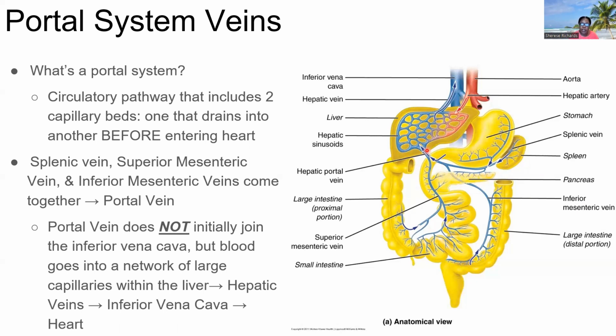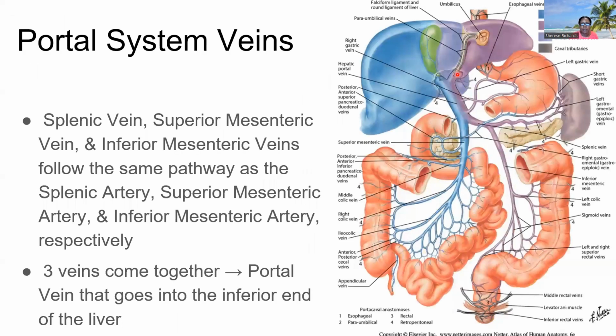Remember, it has to go through the liver first, and then after all of that processing of all the nutrients, the fats, the carbs, the proteins, after all of that gets processed, packaged, transported, then the rest of that blood will make its way to the inferior vena cava and then back to the right side of the heart. So really important to think about how the portal circulation helps with the processing of the nutrients that comes in and is absorbed from the foods that we ingest.